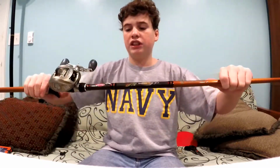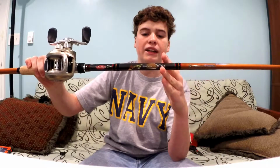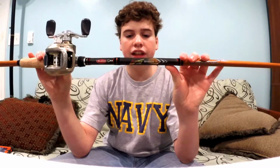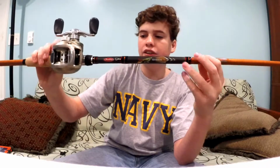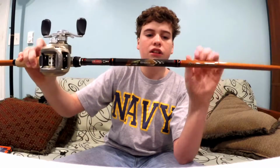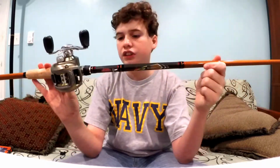It's made of an IM6 blank, which means like the amount of graphite in it. So IM6 has more graphite than an IM8, which has more than an IM10. But that means the less graphite it has, the lighter it is. But this is still a light rod. IM6 is a fairly light rod, but IM8s and IM10s have a better chance of snapping in half when you set the hook because of the low amount of graphite they have in them. But you get that back in sensitivity. But this rod is very sensitive.